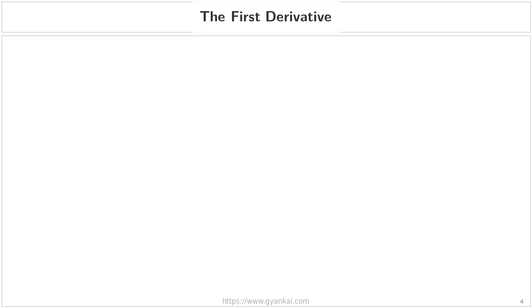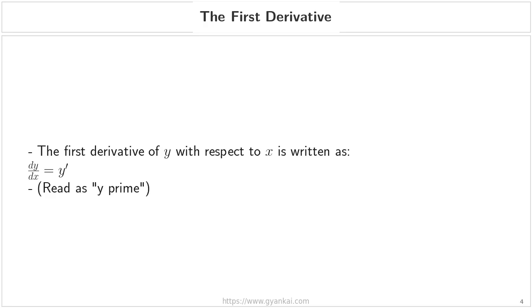The first derivative. Now that we understand why we need these shorthand methods to avoid cluttered equations, let's look at the simplest case, the first derivative. When we take the derivative of y with respect to x, we can use the standard Leibniz notation, which we write as dy/dx. However, to save time and keep our work clean, we can simply write this as y prime. It's the exact same operation, just a much quicker way to express it.